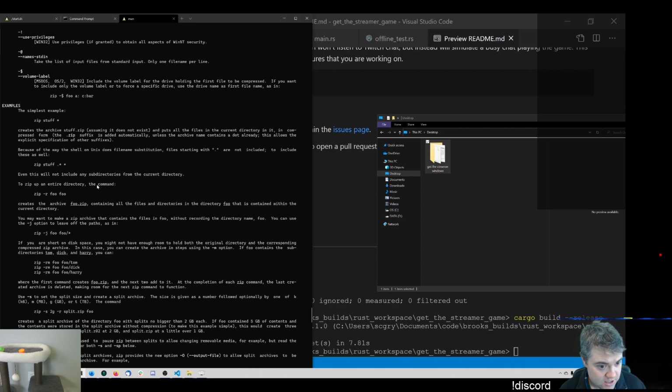Okay, to zip up an entire directory, the command is zip -r foo. Okay, you may want to make a zip archive that contains the files in foo without recording the directory name. Ooh, you can use junk paths and leave out paths.